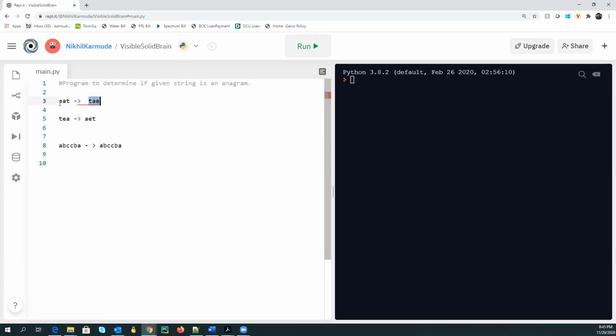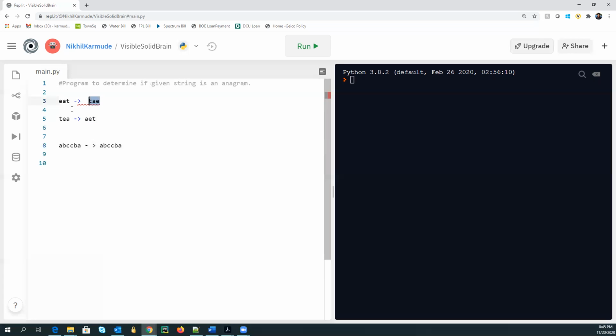So these are anagrams of each other, but they are not palindromes, because a palindrome says your original word and the new word should be equal. But eat and TAE are anagrams, because the rules of an anagram are two. The first rule is that the number of characters should be equal. Here we have three characters, and here also three characters.